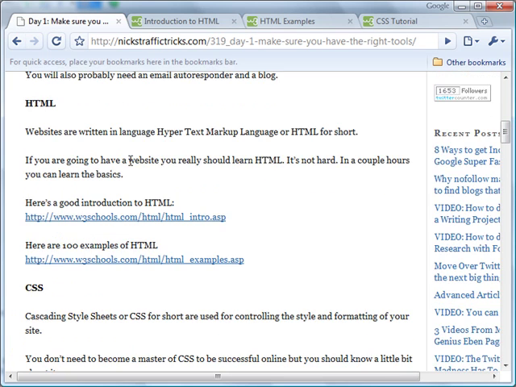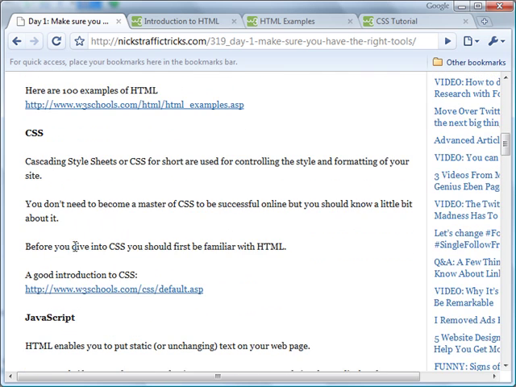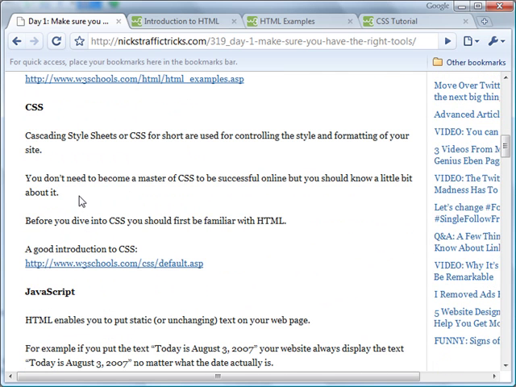The next thing is CSS, which is short for Cascading Style Sheets. Cascading style sheets allow you to change the color or the look and feel of your website in one single document. So the old way of doing things was I would have a website with, say, 20 different pages, and if I wanted to change the font size or the color of the text or the background of each page, I had to go to each page and change it individually, and it was a major pain, especially when you had a site with hundreds of pages.